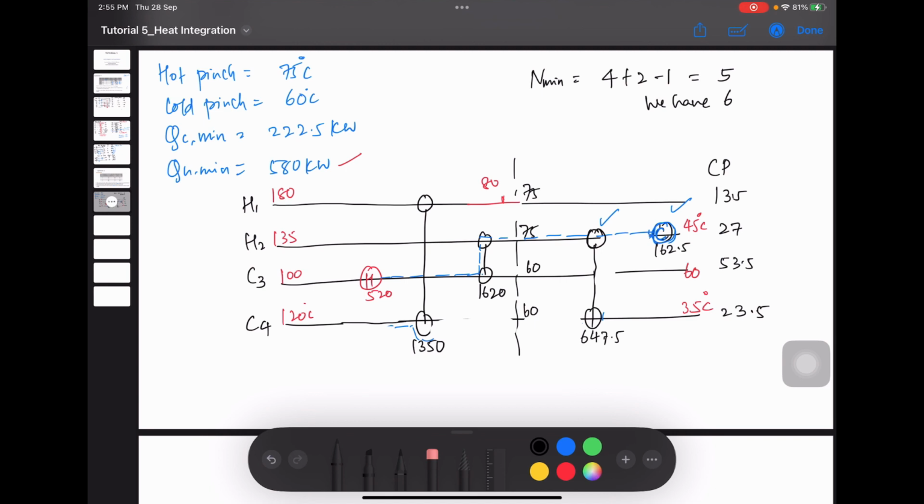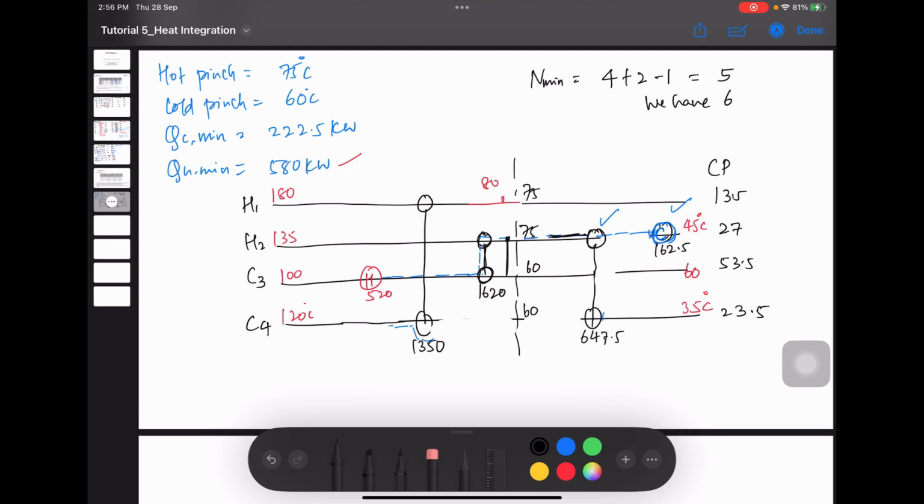So now if you look at this heat exchanger, our delta T minimum has to be maintained. The pinch temperature has to be maintained here, that it should be 15 degrees Celsius. But what's happening here is when this cooler duty has reduced to 162.5, it is going to affect the temperatures of the streams. So now this heat exchanger has 647.5. So what will be the temperature of this stream to calculate first?